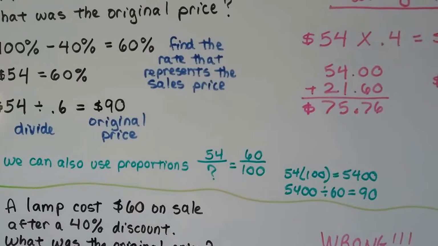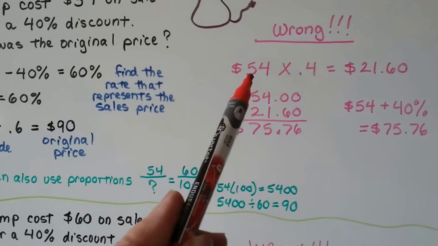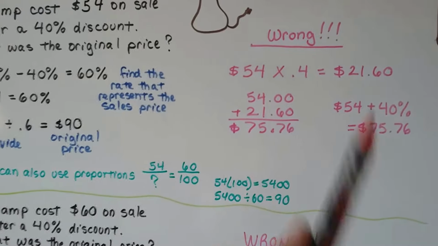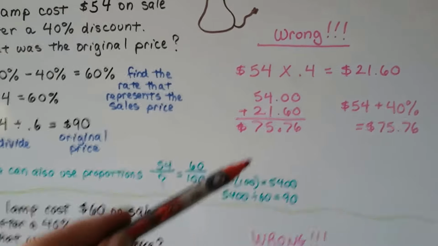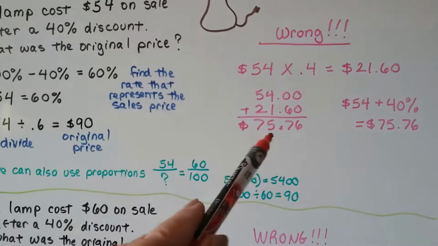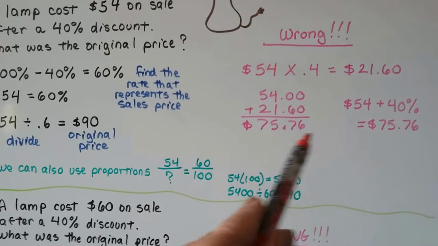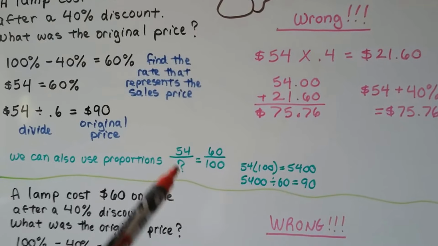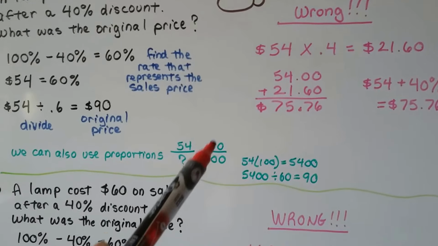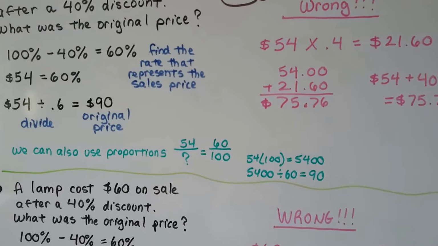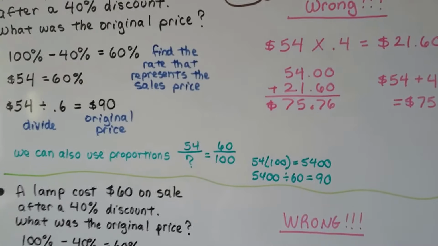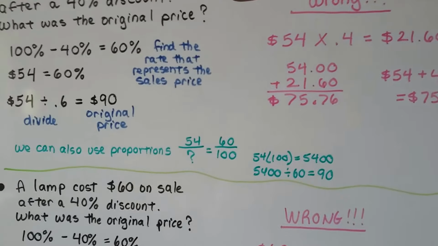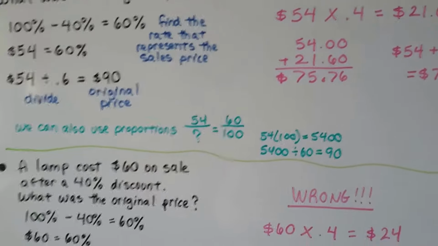Do you see that? Now, we cannot just multiply 54 times 40% as 0.4 or 0.40. That's going to give us $21.60, and when we tack it back on to the $54, we only get $75.76. That's wrong, okay? So you could do it as a proportion, okay? We know that's the part. We're looking for the base, and that's the percent over 100. Okay? And if that helps you solve it and is easier for your head and it's going to help you pass the test, well, then do it that way. Use proportions. Okay?